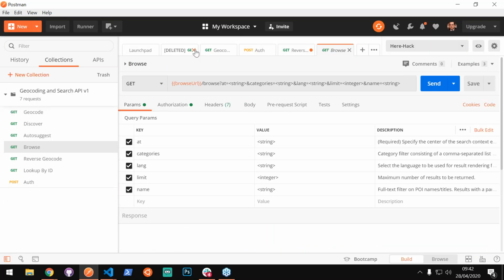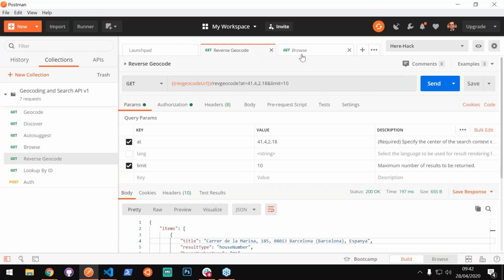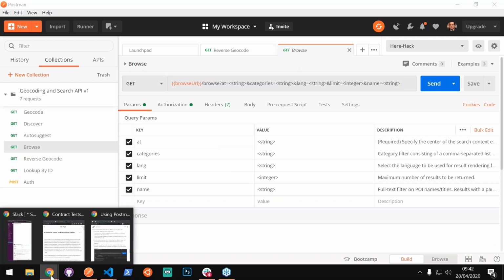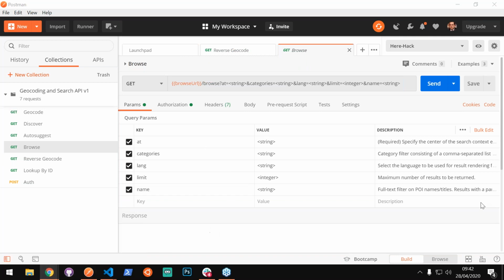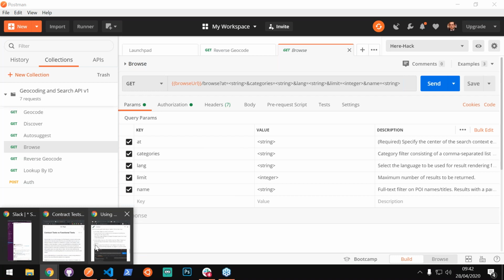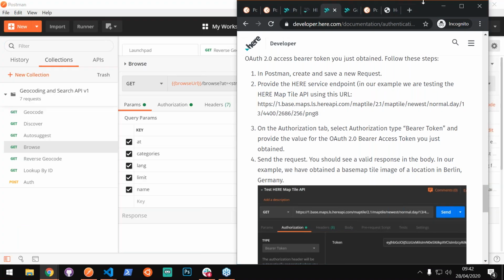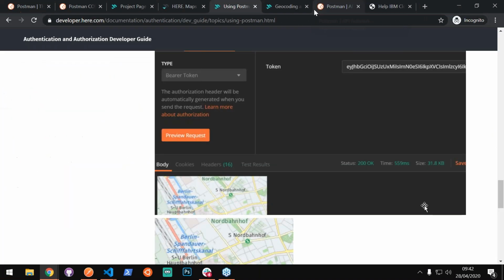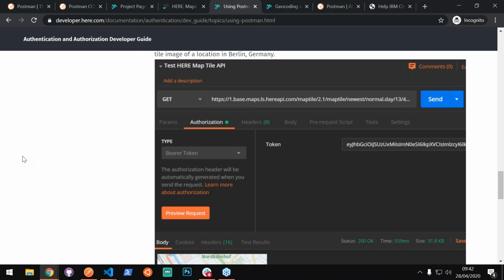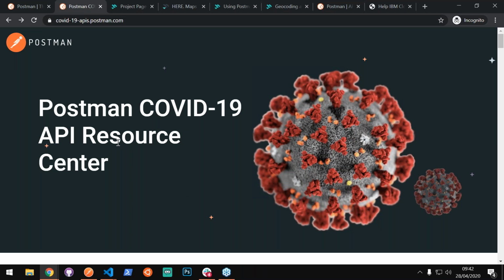And one other thing that we actually offer, and that our team has been working on over probably the last month, is the COVID-19 API Resource Center. So let me just get the right page up. That's the one. I actually joined a bit later in the call right before with Raymond Camden. And one of the people in the questions at the end asked about data sets and data sources. So that's actually exactly what that is.